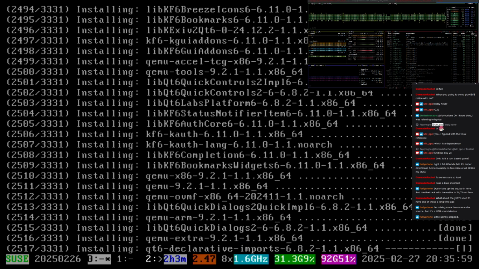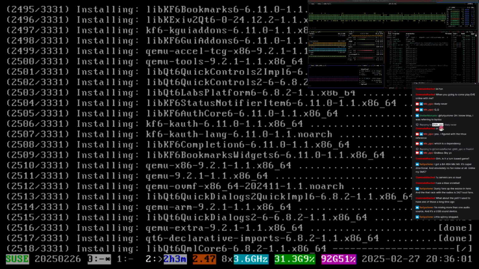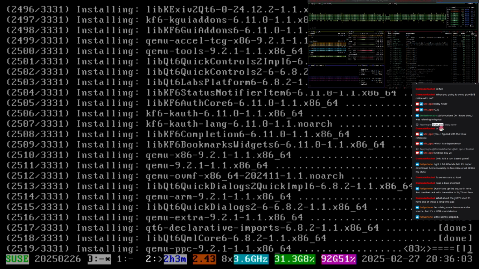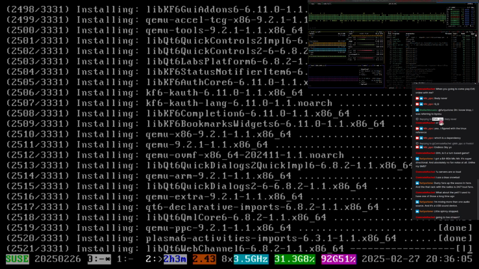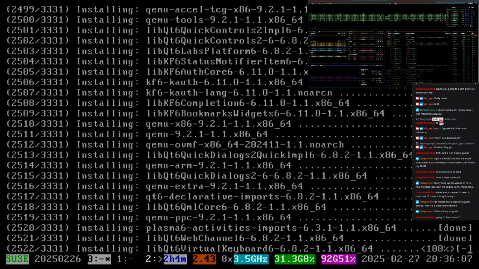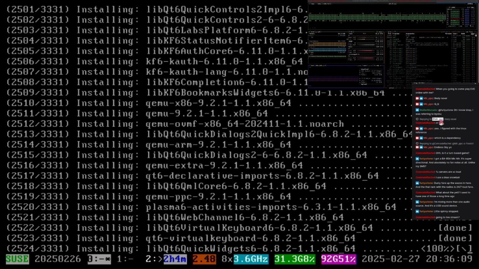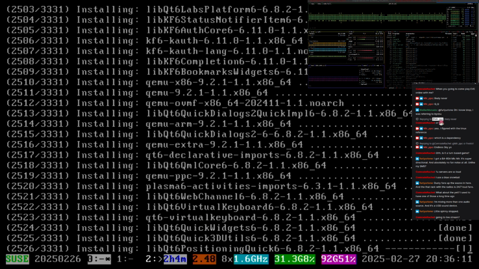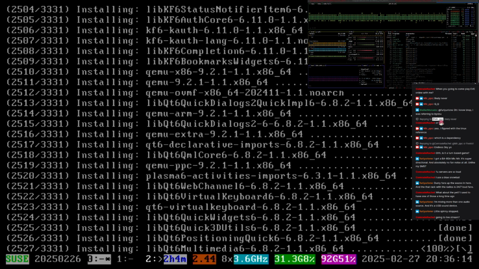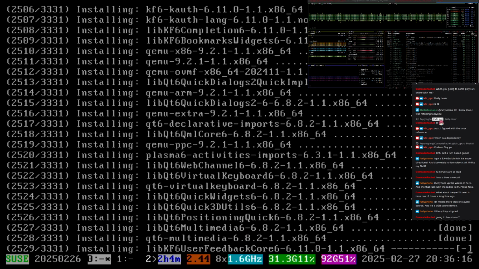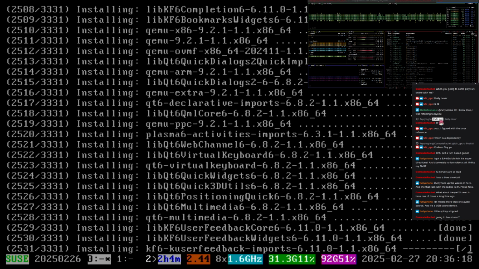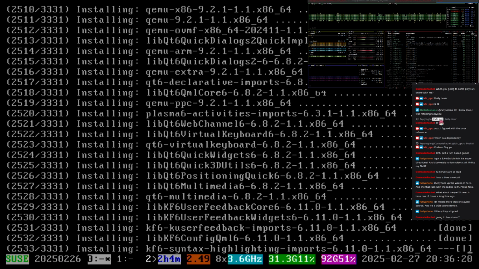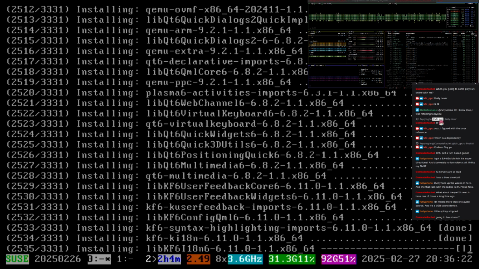Really not so much for me, but this particular machine that I'm doing this update to, I'll be bringing down so that a friend of mine could potentially join Linux Gamecast on Friday for their Trackmania session.